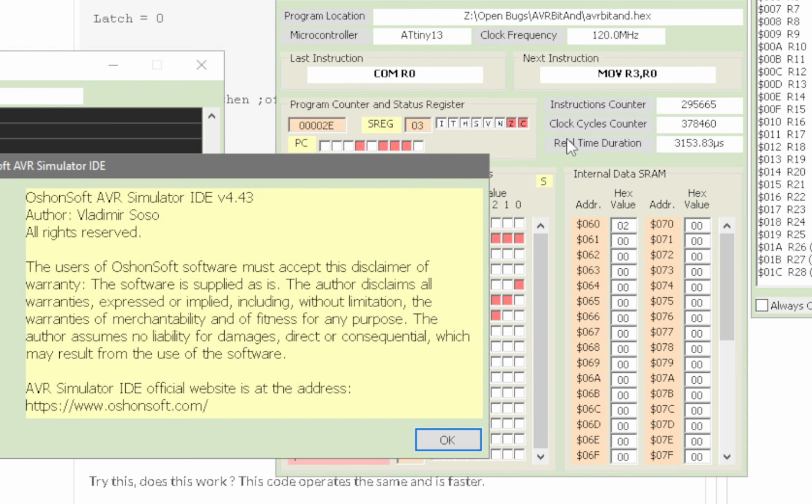There you go, OSHONSOFT. So I have a license. It's given to me by Vladimir. Why? Because I should use it to debug GCBASIC. And he has his own compiler, but he's really good. Go buy this tool. Okay, reach out, go buy. It's on his website, www.oceansoft.com. It's a great simulator, and I'll show you it working.